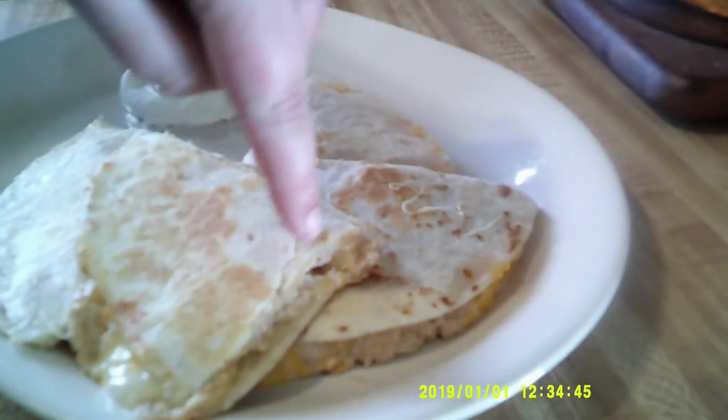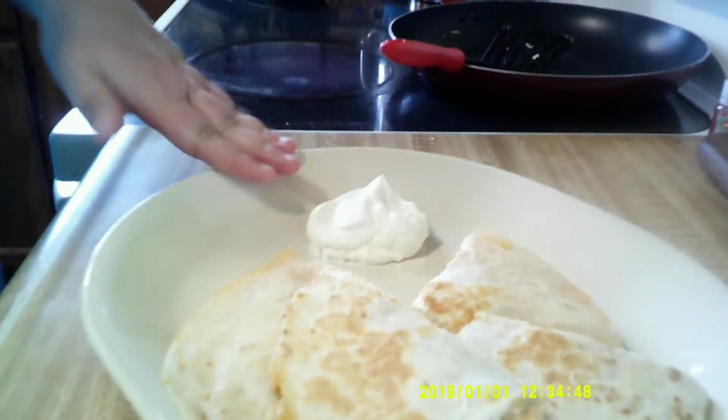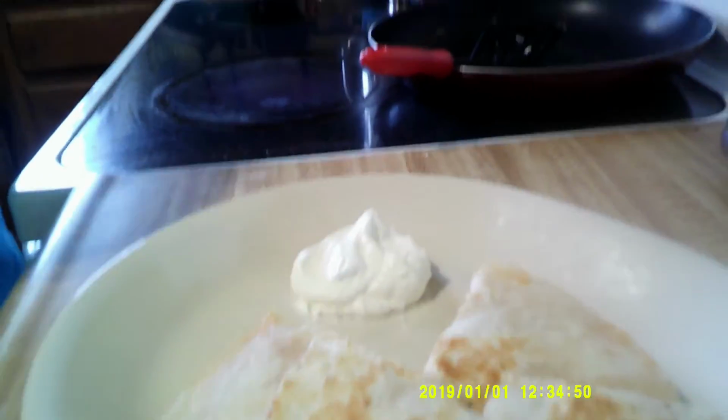Alright, so we now have our final product. So this is what it looks like. It's nice and thick, has a lot of filling in there. I like to dip mine in sour cream, so you can garnish it with whatever you want. Salsa, jalapeno, whatever you feel that you would like to garnish it.